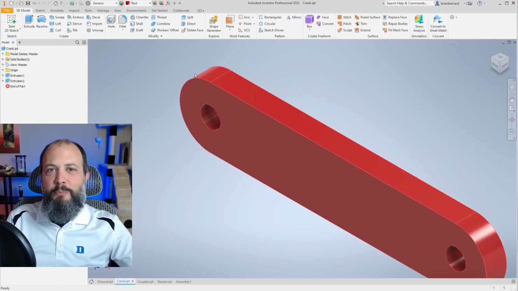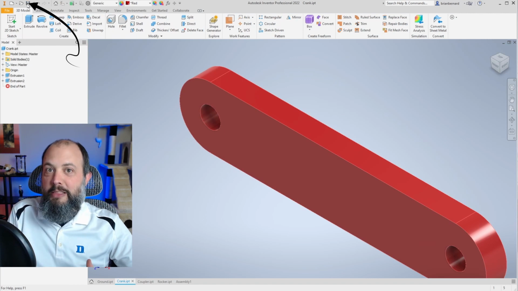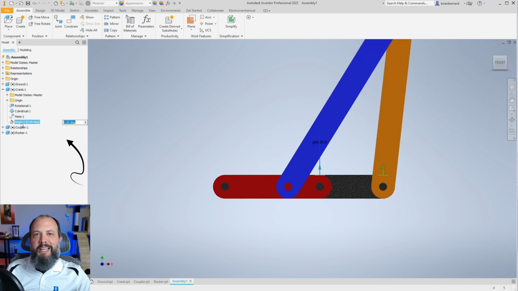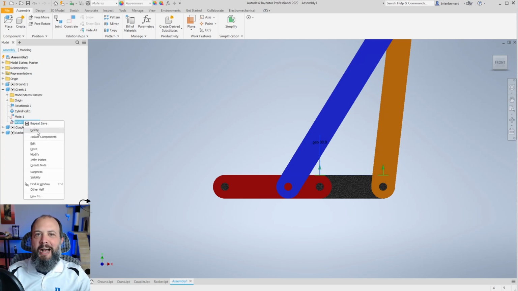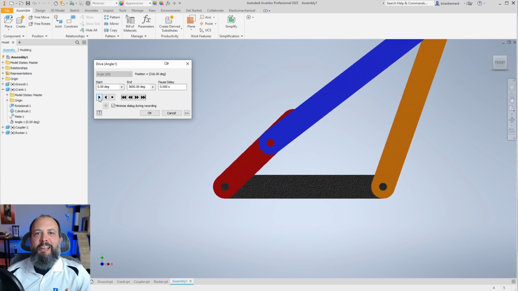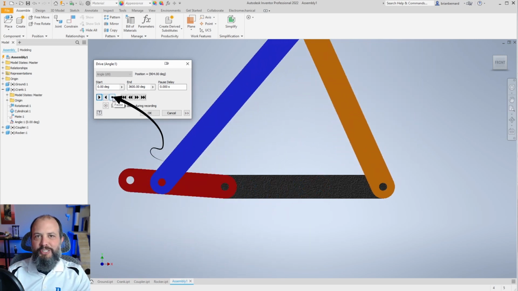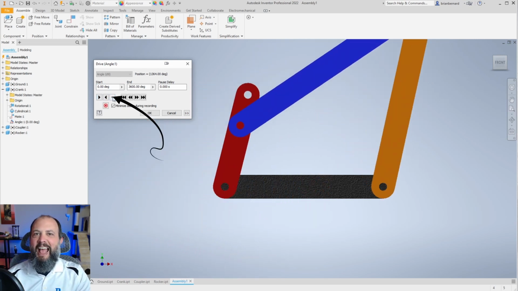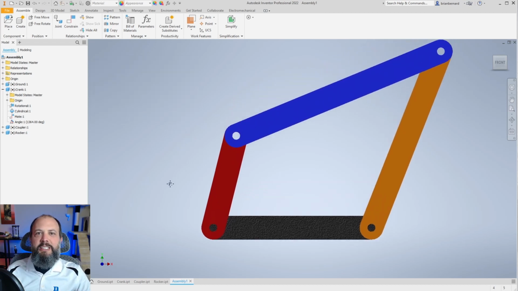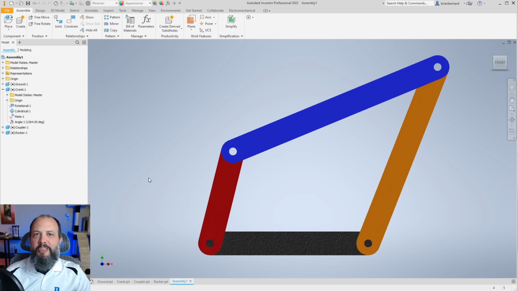When you come back to the assembly, it might be a little worrying at first. It looks like the thing's broken. The coupler hole and the crank hole don't line up anymore. And what you'll find is the first time you try to move your object, so here if I try to drive the animation, it's going to look totally broken, but as soon as I stop, it's going to automatically fix itself. The joints and constraints are still remembered, and they'll snap back into place after you try to move it that first time. And if that angle constraint weren't there, you were just rotating pieces manually with your mouse cursor, you would get everything to snap back into place just by wiggling one of the pieces a little bit to get it to move, and it'll automatically lock back into place.